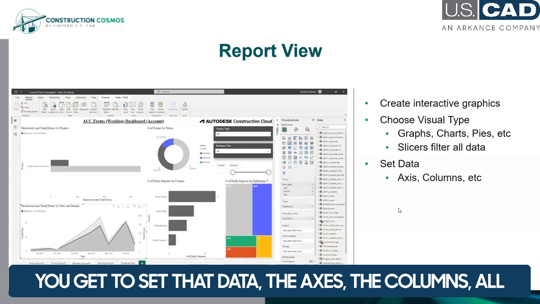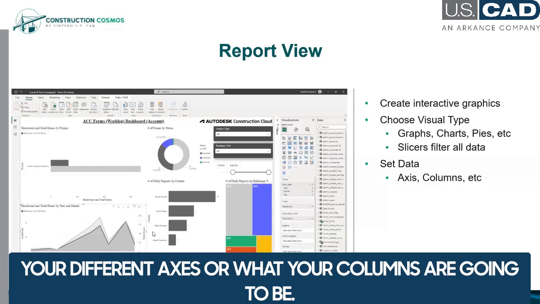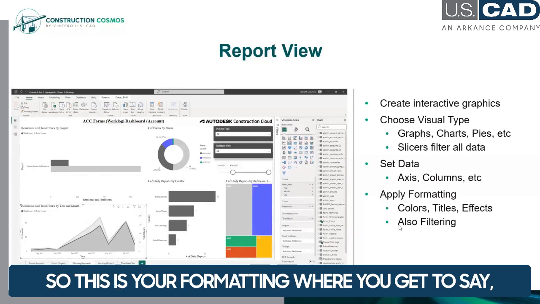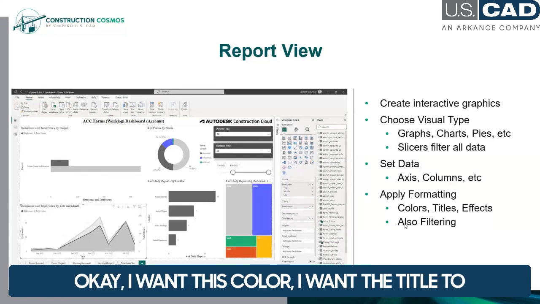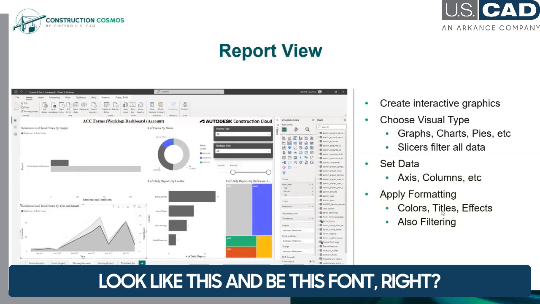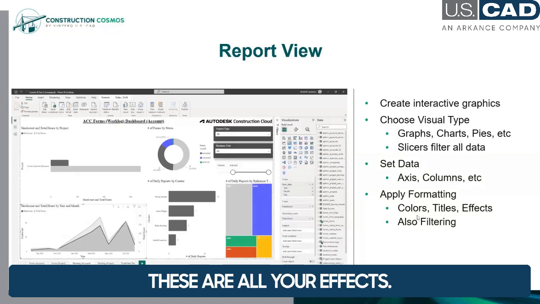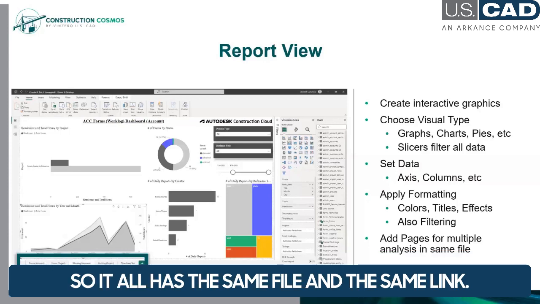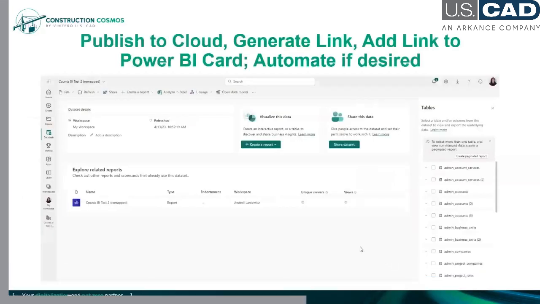You get to set that data, the axes, the columns, so all your different axes or what your columns are going to be. And you get to apply the formatting here. So this is your formatting where you get to say, okay, I want this color, I want the title to look like this and be this font, right? These are all your effects. So it's just your graphics. And you can add multiple pages. So it all has the same file and the same link, a little bit less to manage.